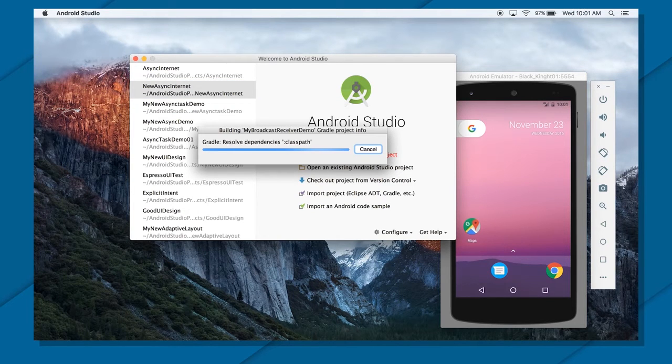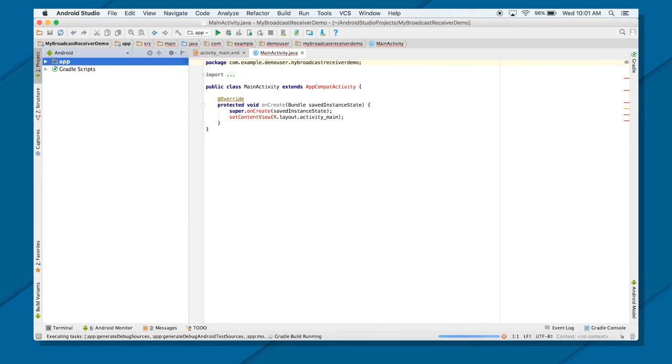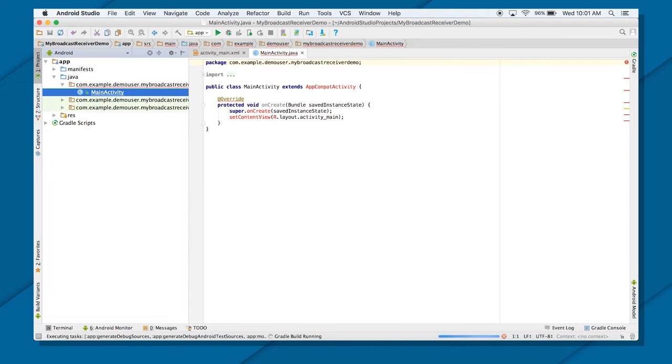So this particular application has two parts. First, I'm going to invoke an inbuilt broadcast receiver. That would be, let's say, battery low broadcast receiver. Second part will be the invoking of a custom broadcast receiver. For that, I will trigger that broadcast message from this particular application, and I will create another application which will be listening for this message, and there will be a broadcast receiver in that. Don't worry, we will get to that second part. First, let's understand the first part, how exactly I can invoke my inbuilt broadcast receiver.